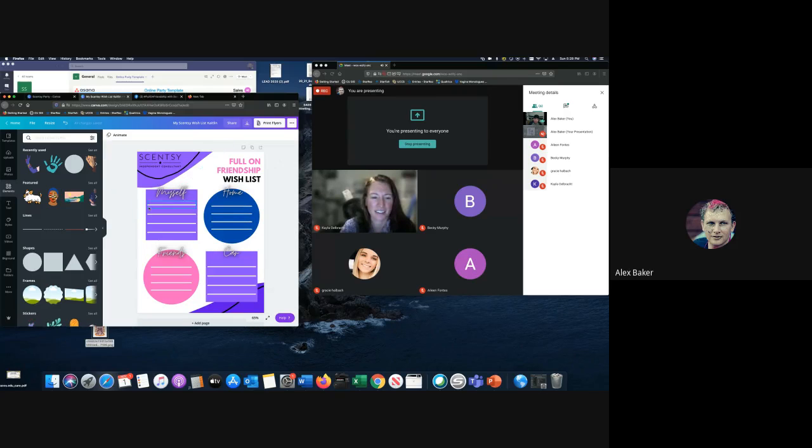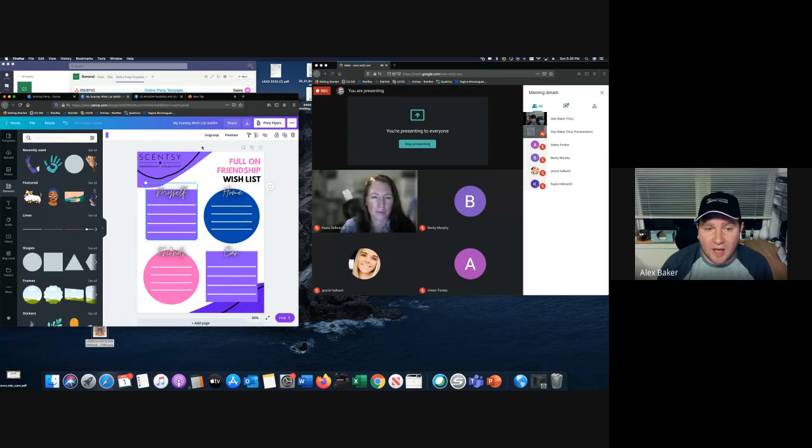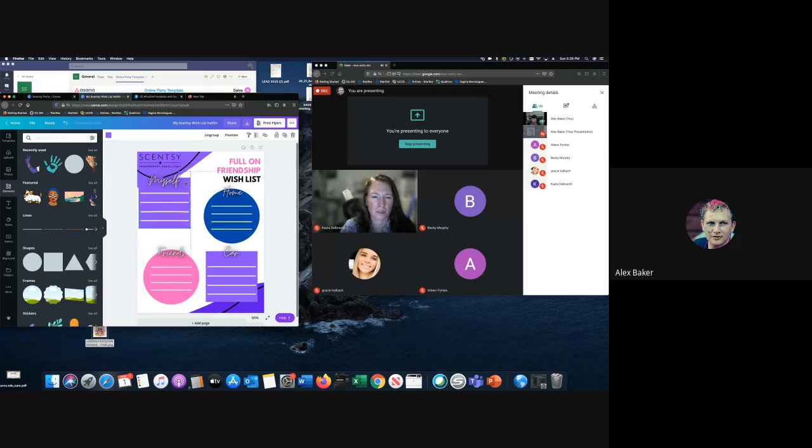Another thing that you can do that I do regularly is, as you can see, this is one element, this is one element, this is one element. You can always just hold down your shift button, click them all, and then you can come up here and group them together. So now if I wanted to move this, it would be one element versus moving everything all at once. And it really comes in handy when you're creating lists and lines and things like that.